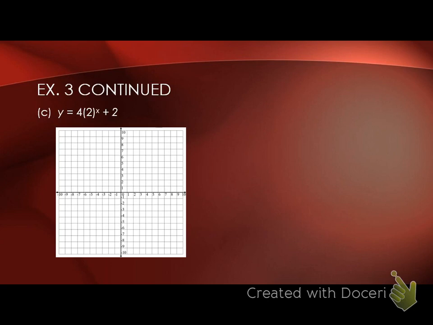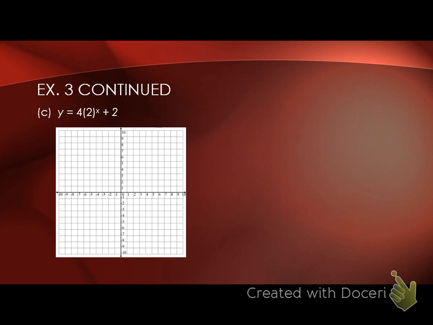Does anybody remember? And if you remember, raise your hand so not everybody's yelling at me. If they've added 2 to the end of the function, is that a translation? Is that an up, down, right, or left movement? Is that a reflection? Did they reflect it over an axis? Or is that a shrink or a stretch? Does anybody remember? Avery? Translation. That is a translation. Do you remember if that is an up or down translation or a right or left translation? They've added it to the end of the function. So that is an up or down. In this case, it would be up.